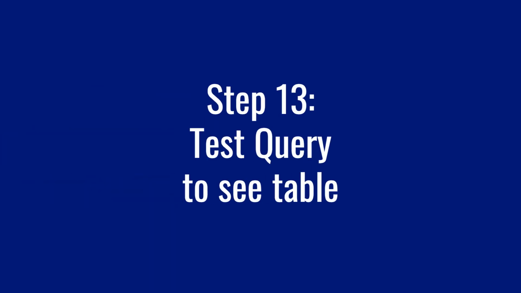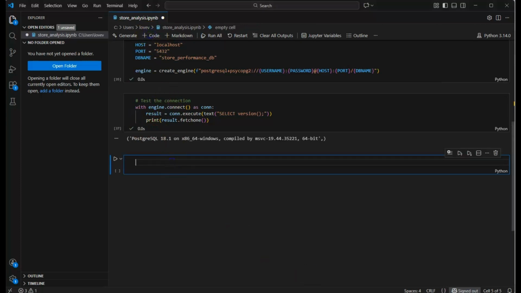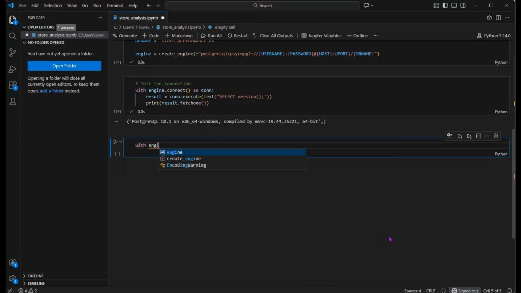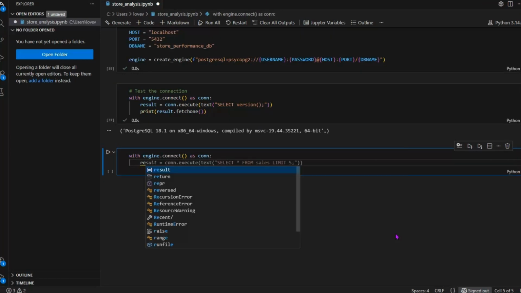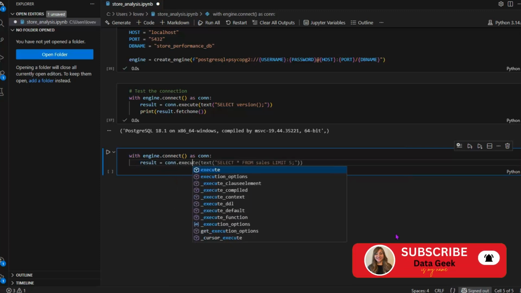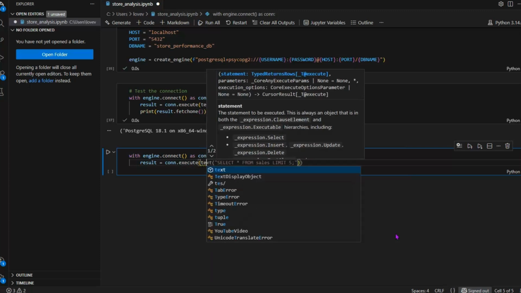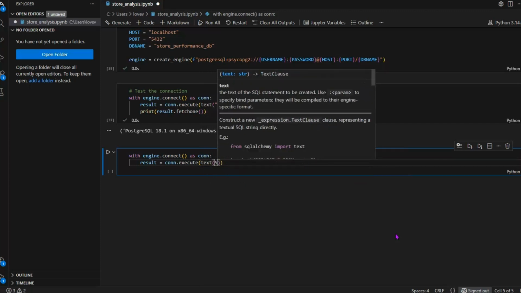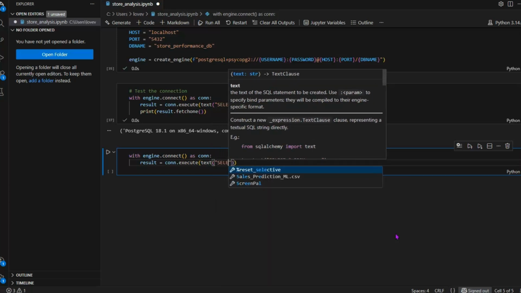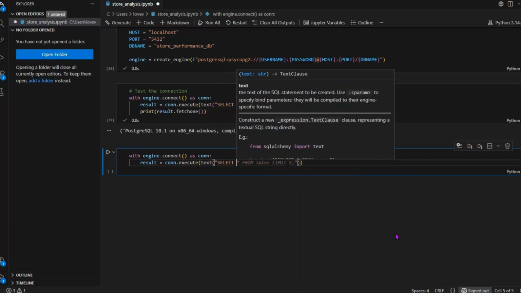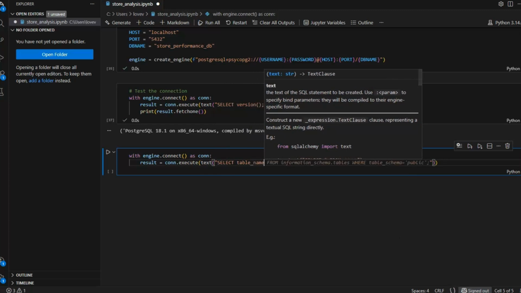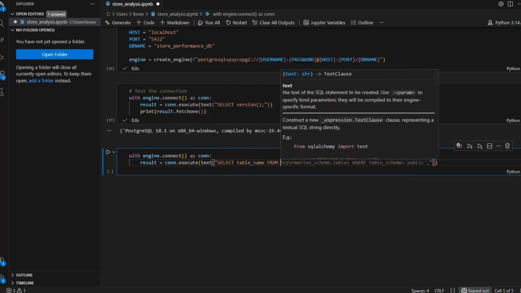So this part, we're going to do a quick test query. I'll go ahead and add another cell with engine.connect as conn, and then do result equals conn.execute, text, open parentheses, double quotation, select table_name from information_schema.